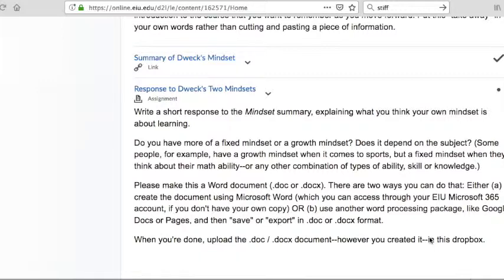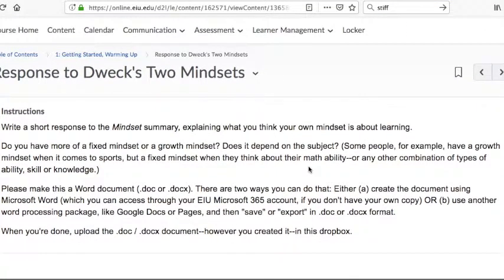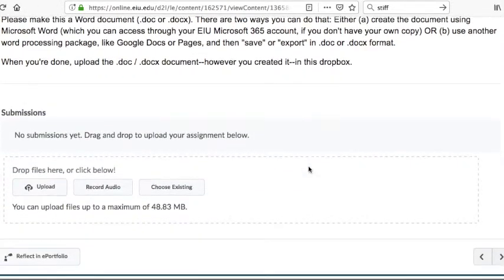Okay, so anyway, those are the instructions, but when I'm ready to upload, I've written my summary, I've read my instructions, I've written my little analysis, I've saved it as a Word doc. Then I'm going to click here on the link to the Dropbox, and there are other ways to get there, but for now, I'm just clicking on the link and waiting for my kind of slow internet. Here you'll see the instructions again, so if you want to remind yourself, was I doing the right thing? You can review the instructions.